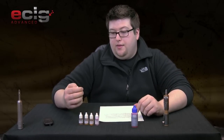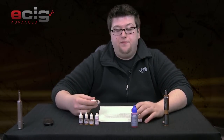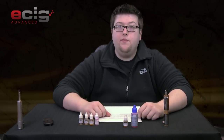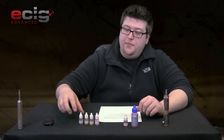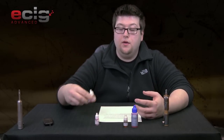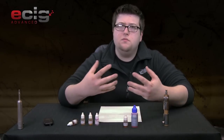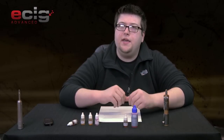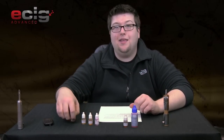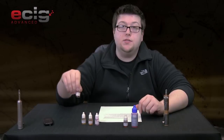I really enjoyed the Lemon Deelight for a bakery. It's really light. It's pretty flavorful. And it's a good bakery for whenever you want something a little sweet. And honestly, the last three are all really good. The vanilla spice really isn't my tune, but there are a lot of people out there who do like vanilla vapes, and that's completely fine. The caramelized pear tasted exactly like caramel dumped on top of pears. And the blueberry cheesecake was good as well.